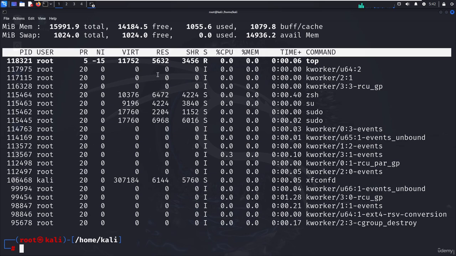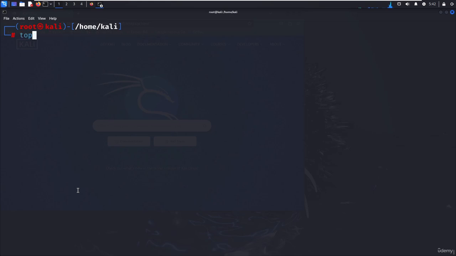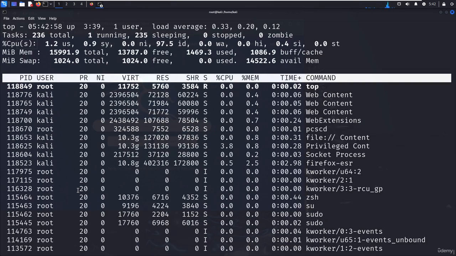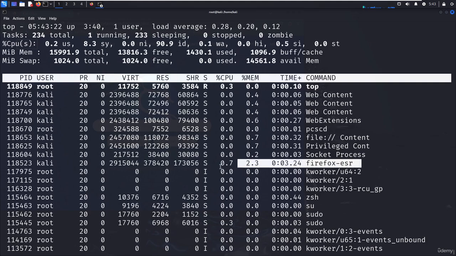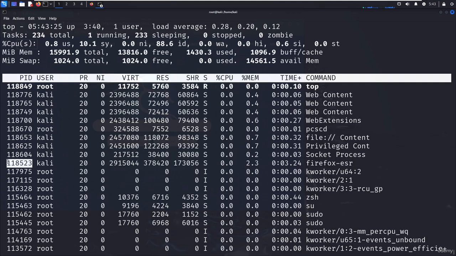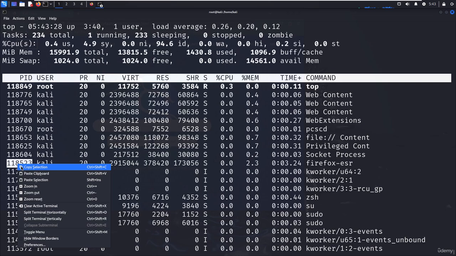What about if the application is already running? Suppose I open Firefox, okay, this application is already running. Let's see the priority of this one. So let's see top, okay, and let's find Firefox. So Firefox right now, the nice value is 0, already running, and the priority is 20. First, I need the PID, so that I can change the nice value for this one. So I can find it out from here. By the way, Firefox is this one. This is the process ID. I can copy it from here.